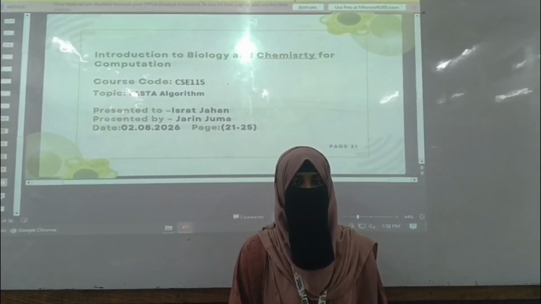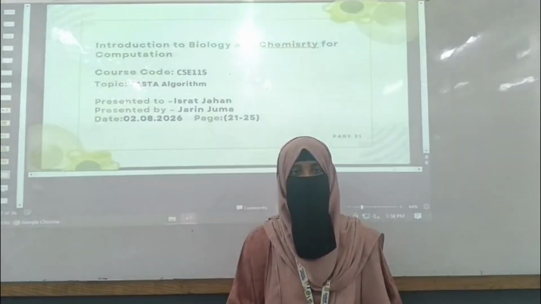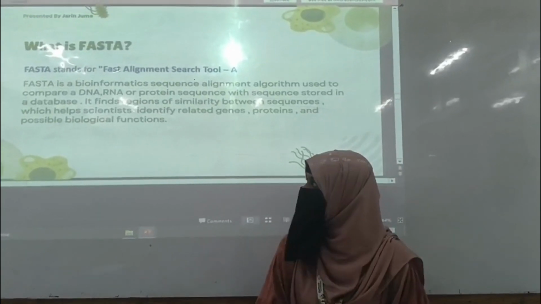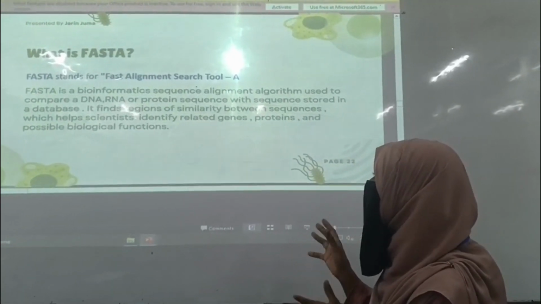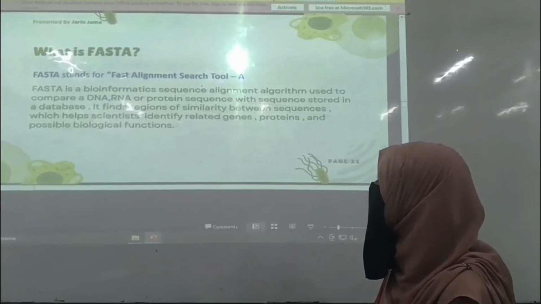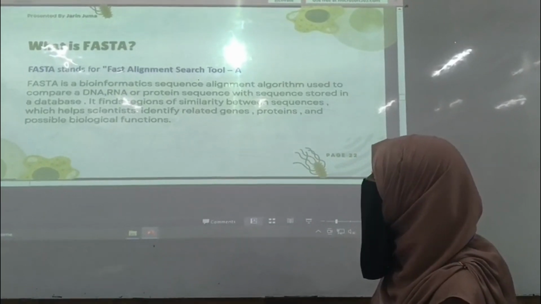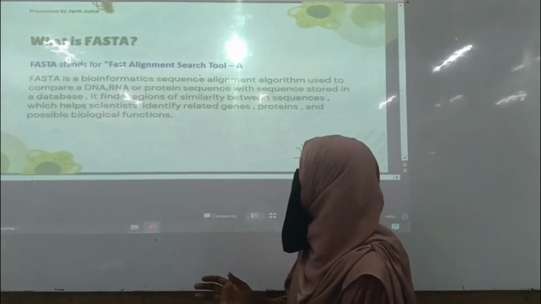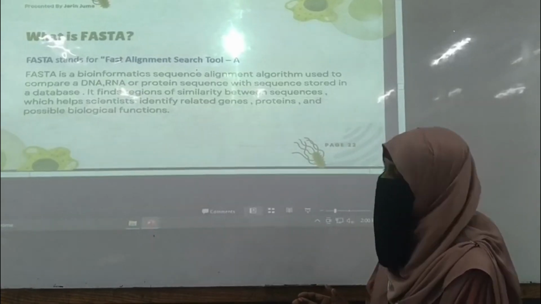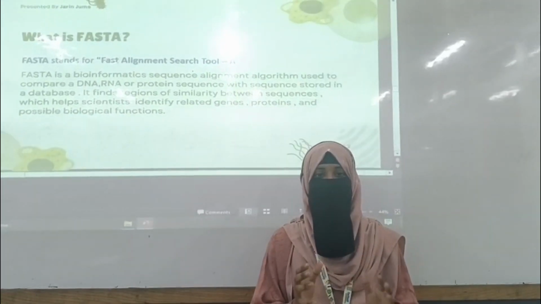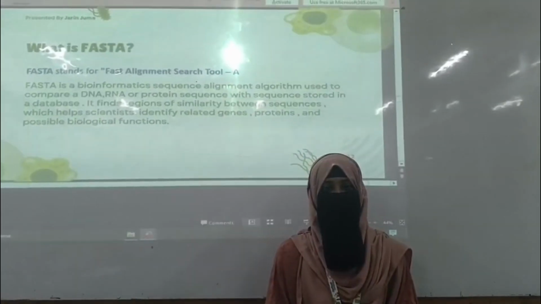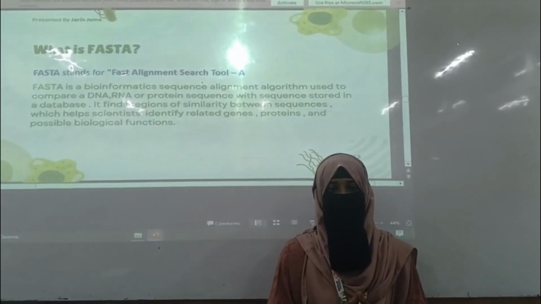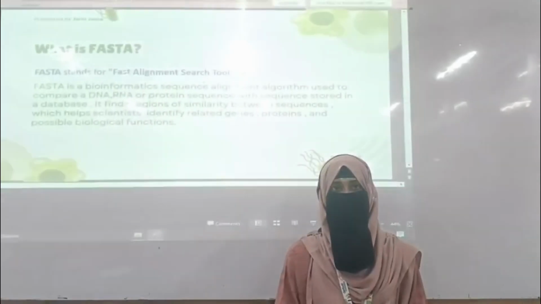Today I will discuss the FASTA algorithm. First, what is FASTA? FASTA stands for Fast Alignment Chart Store Cake. FASTA is a bioinformatics sequence alignment algorithm used to compare a DNA, RNA or protein sequence with sequences stored in a database. It finds regions of similarity between sequences, which helps scientists identify regions, proteins and possible biological functions.